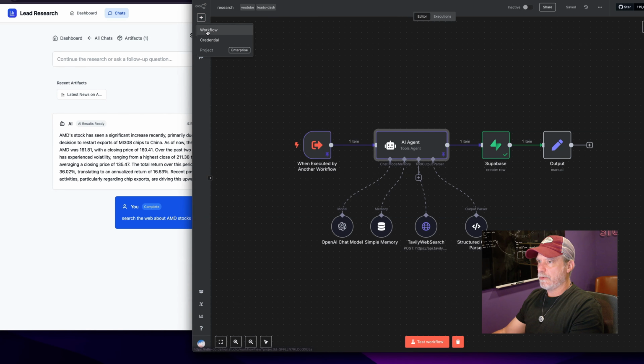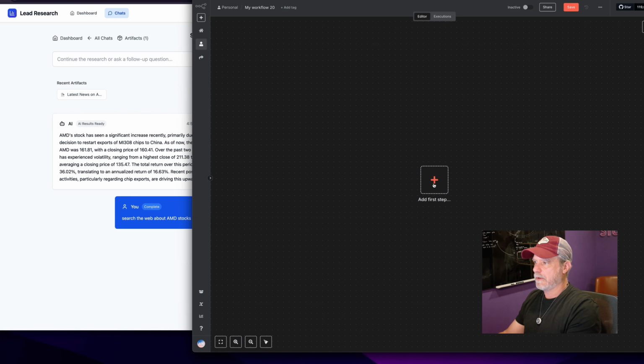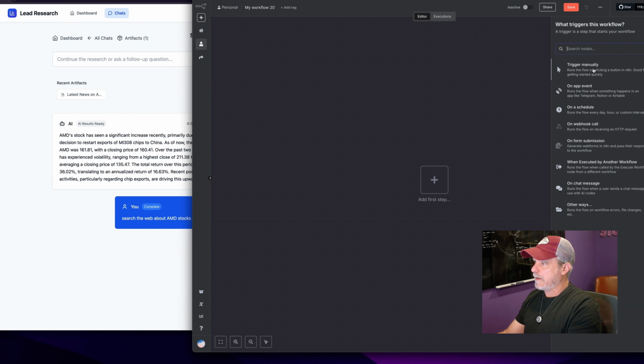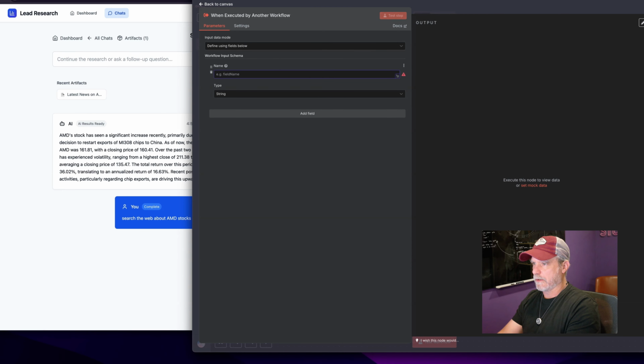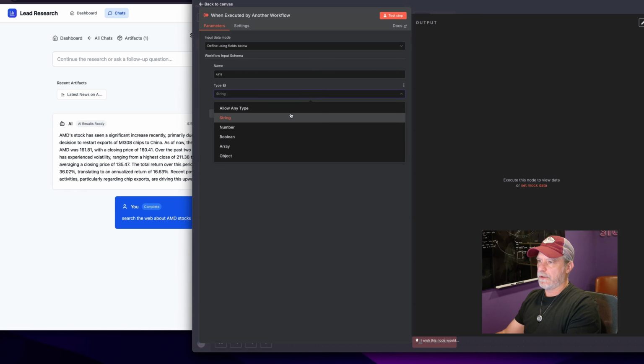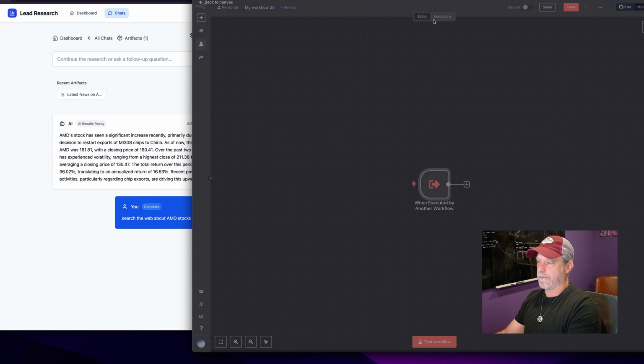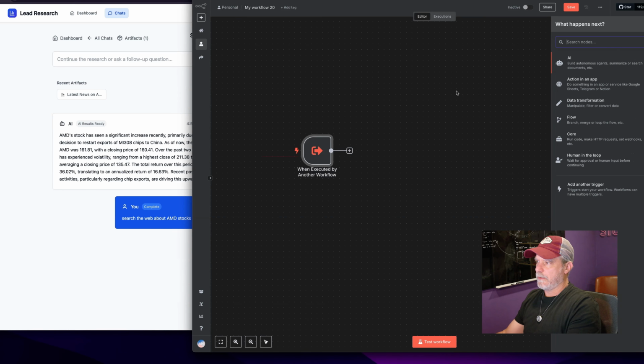We're going to make a new workflow that will be our external tool. And that will be a when executed, and we're going to say URLs. I wonder if we can do that. Let's see what happens. I mean, you saw it work.